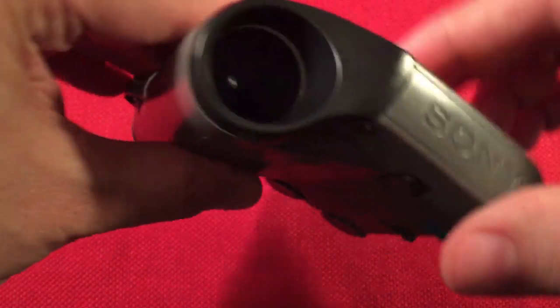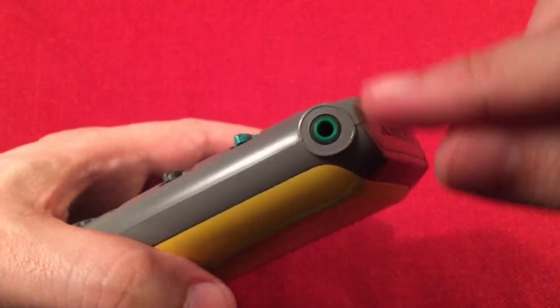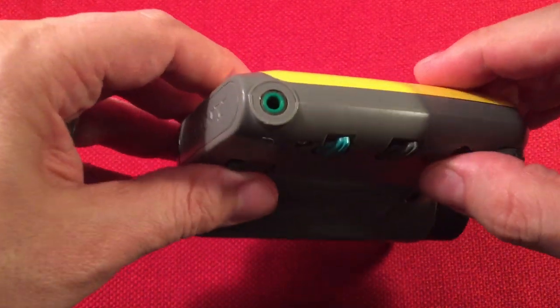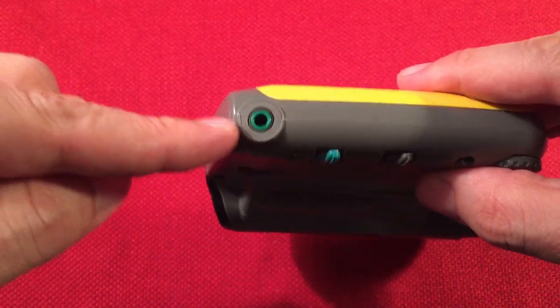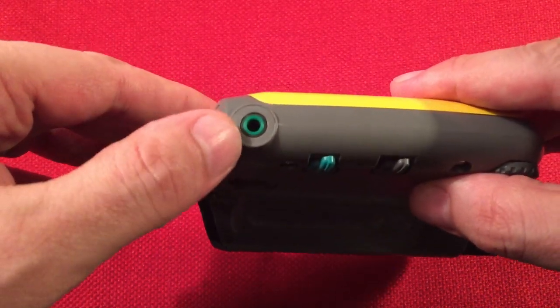Okay, so that's that. You saw the front. Oh, Sony right there. Awesome. There's a headphone jack. A headphone experience. Of course, FM stereo. You can tell by the green there. Quite an amazing sound coming out of your FM. It has great lows, decent mids, and decent highs. So overall experience in FM is great.